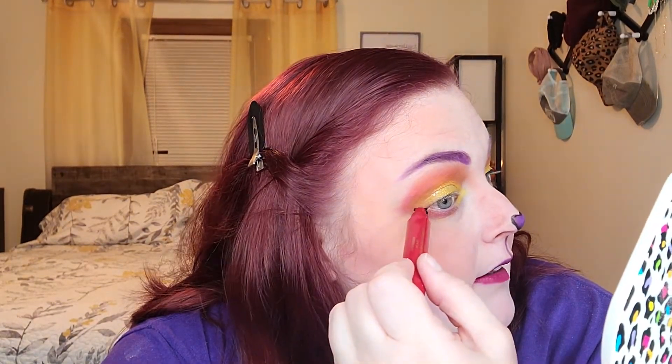I think that was too low but we're going to go with it. I love this thing — I know it's really gimmicky but it actually works out really nice for someone like me who cannot do a wing. Look how cute! Am I going to do this Saturday for trick-or-treat? I think I might — it brings me joy and that's what we're doing these days. Finding things that bring us joy. Okay, mascara.